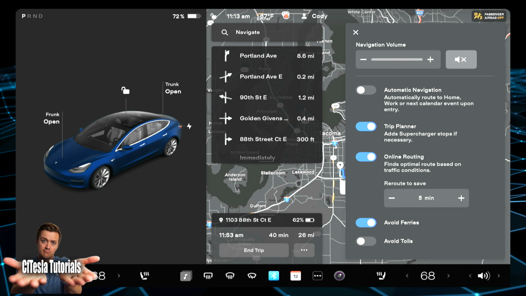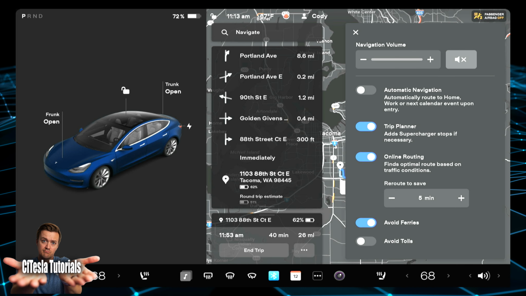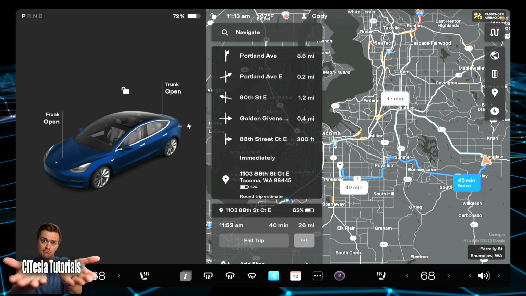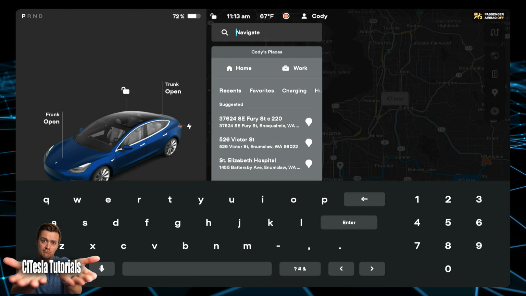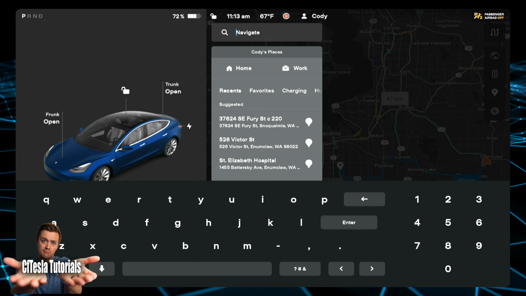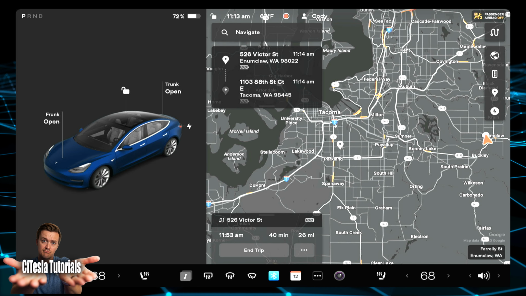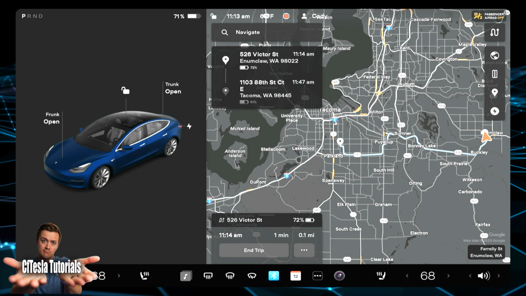So settings goes back to where we already were, so if you wanted to get back to there, you could do that there, or you can come in here and click add stop. You can go to your home, work, it just brings up that normal spot there. Maybe I want to add this to our stop. What it's going to do then, it's going to add that, and it's going to map it out. You can actually see it.